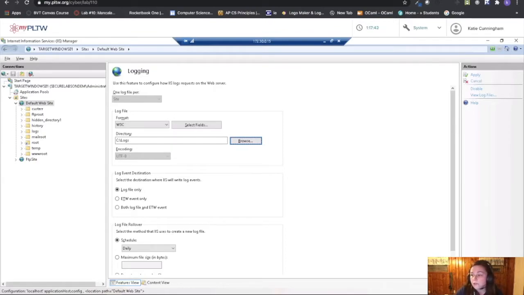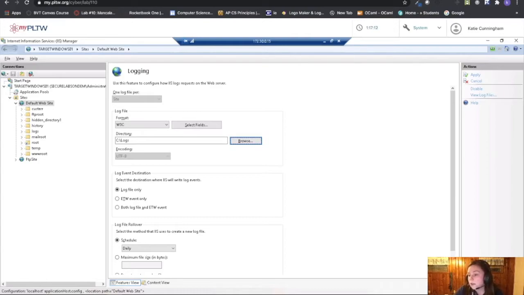Note, it is best to create a folder that's tucked away under a hard-to-guess directory. So this is still under the C drive and it's still called logs, but it is different from the main, so at least it's switching it up a little bit. You could call it IT logs, safety logs, safety team, whatever you want to call it. It doesn't matter, as long as it's a little bit different from logs is probably your best bet. This is just giving an example of, okay, it's not in that standard directory. At least we're changing it.